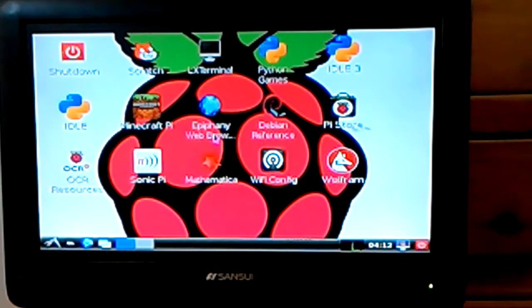Epiphany Web Browser, which is an HTML5 web browser designed for the Raspberry Pi. Some reference. The Pi Store, which is where you can purchase or download programs for it. OCR resources. Sonic Pi, which makes use of the Raspberry Pi's GPIO port. Mathematica, which is a Wolfram programming language program. That's to configure the Wi-Fi through my wireless dongle that I'm using. And Wolfram, the program to program in the Wolfram programming language. So I'm going to go ahead and set up Wi-Fi.